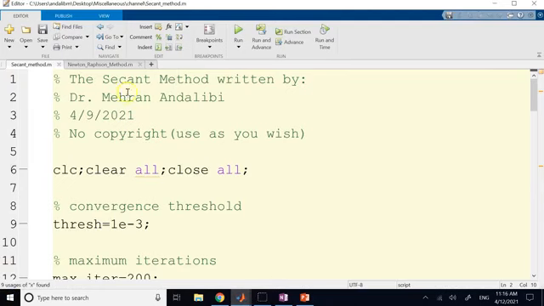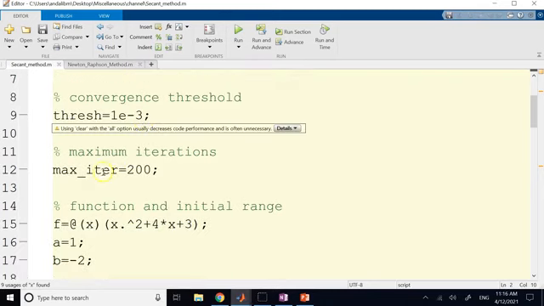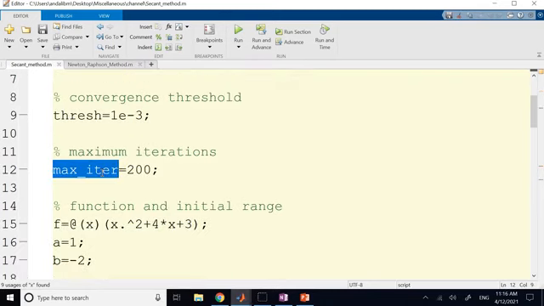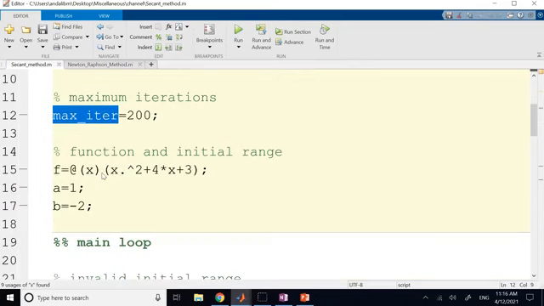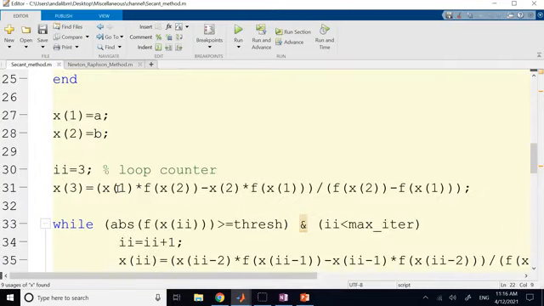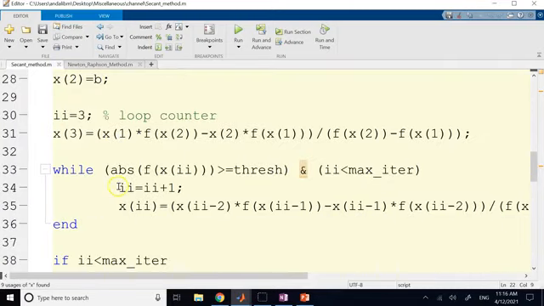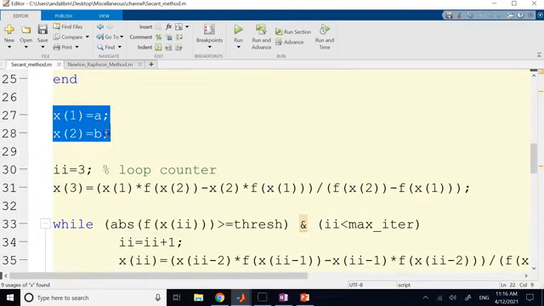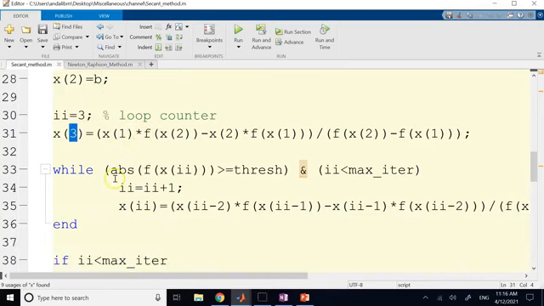So here, this is the second method. Structure similar to the previous one. You definitely need the maximum iteration here because this algorithm might not converge. The same function, the same range, everything. Again, asking for a good range. And here, I already set my first 2 points to the left and right points of the range. And then here, I'm using this update equation to go from points 1 and 2 to the new point 3, the new intersection. And then keep using my while loop as long as I have not converged and not diverged.